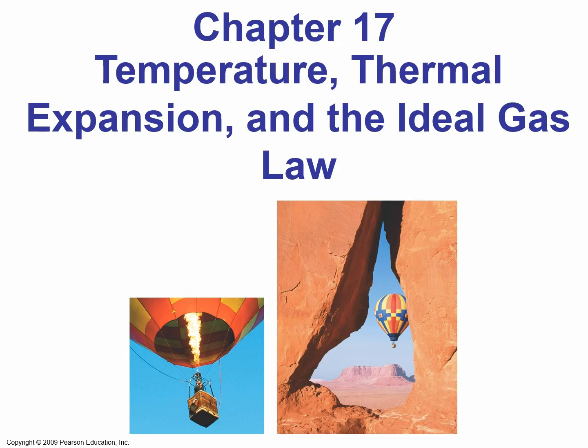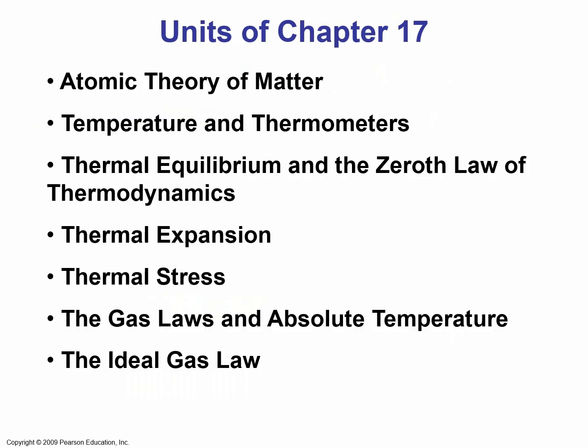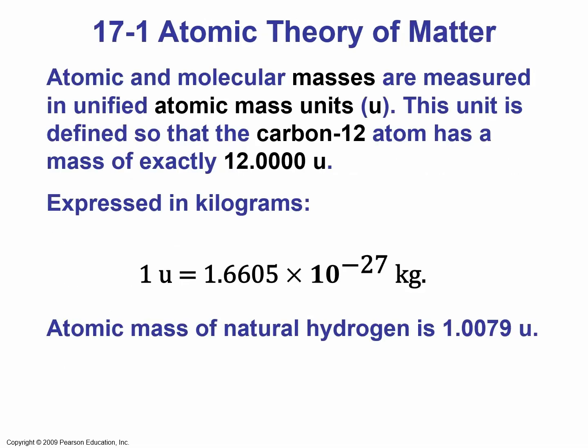This is going to be an online course, and we start this course with Chapter 17, Temperature, Thermal Expansion, and the Ideal Gas Law. In this chapter, we cover atomic theory of matter, temperature and thermometers, thermal equilibrium and the zeroth law of thermodynamics, thermal expansion, thermal stress, the gas laws and absolute temperature, and the ideal gas law. Section 1, Atomic Theory of Matter.